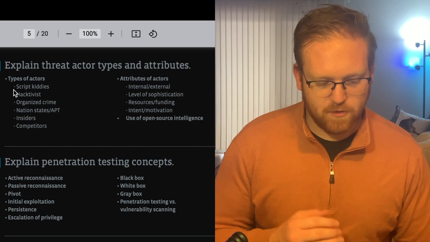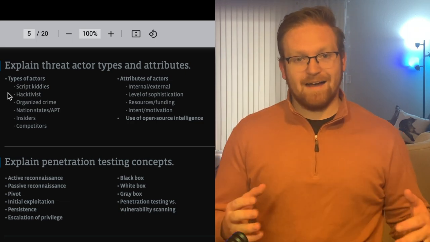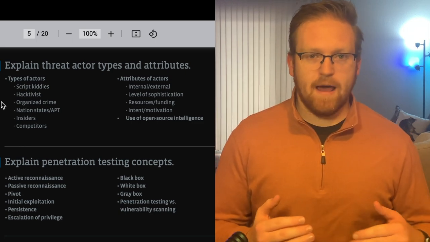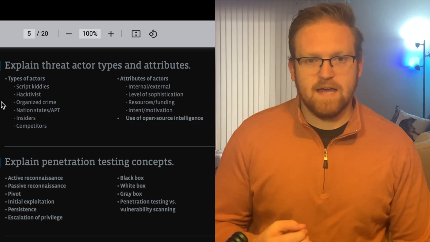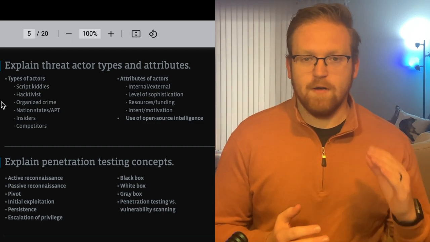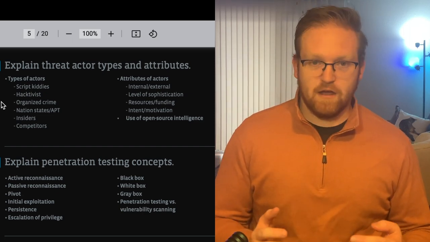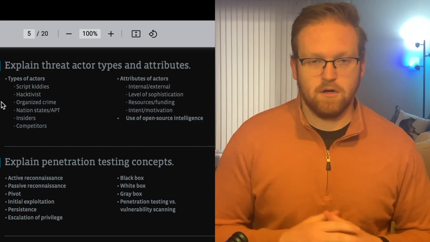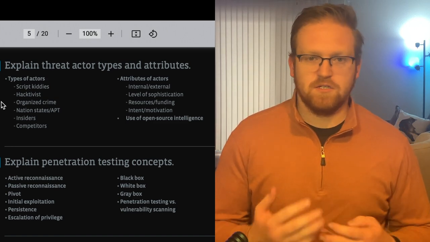Organized crime. Now, organized crime is generally out there for money, for the most part. And they'll do so in a number of ways. They might get access to data or a machine and then sell that on the dark web. There are different kinds of auctions that might happen down there where people are selling access to machines or even data. They can also do so with ransomware attacks, where they try to extort you or other individuals or organizations for money by saying, we've encrypted everything that you possess, now pay us this sum of money. So organized crime can definitely be a threat, and they are more sophisticated than your run-of-the-mill hacktivist or script kiddie because they might be working in groups. It's organized crime, right? They're working in teams that might be trying to coordinate these kinds of attacks.